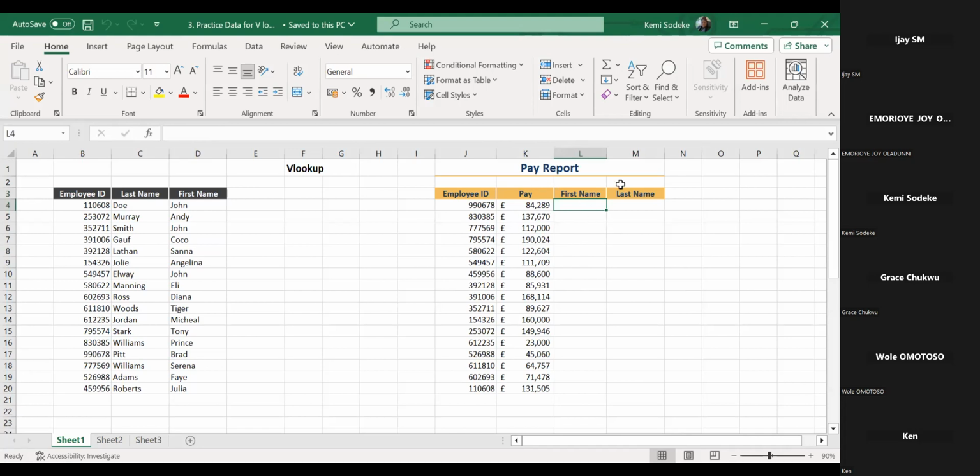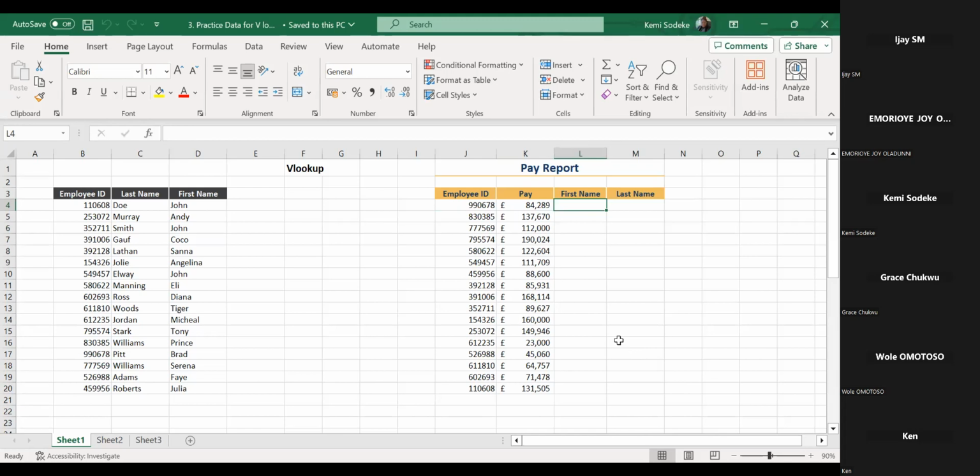I want to populate this table on the right, and I want to bring in the first name from this table. Forget that this table is quite small and you can literally just look through and pick the name. When you're dealing with data, it always runs to thousands of rows, and you cannot be going one by one. Even if you could, you would have to copy and paste from one place to the other, which is prone to errors and is not an efficient use of time. So I'm going to use a VLOOKUP to look up the first employee ID in this table, and bring in the first name here.